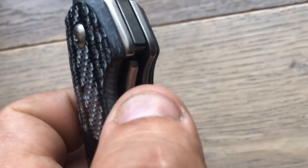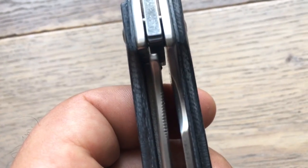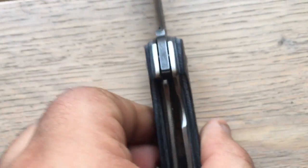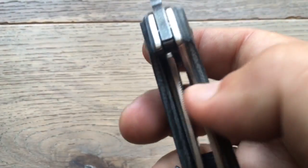because of the cut here of the handle. This part of the liner is not in contact with the blade. You see, this is just the steel insert that is in contact. I haven't seen Bob doing any steel insert, so that for me is a premiere, and I really like it. Really, the liner is thick. I like that. It's strong and thick, and you have this nice jimping.